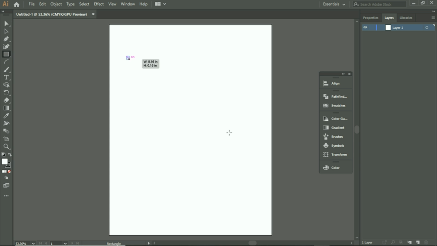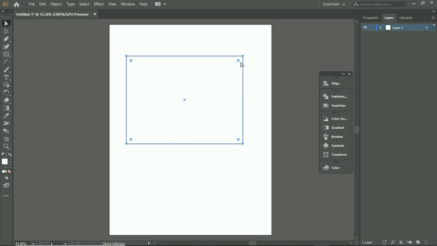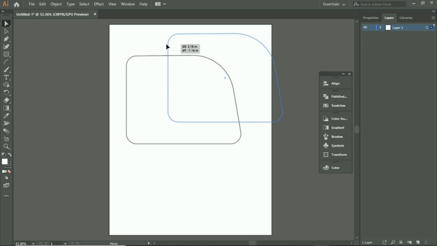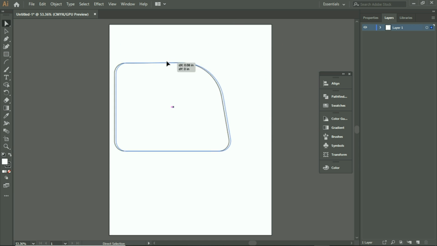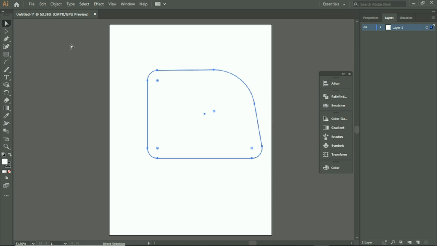And I'm going to show you a neat demonstration of what you can do with this tool. If you double click this corner, you can move it around and make different shapes with it, as you can see what I'm doing here. And if you double click this, which I already have selected, you can curve the corners, as you can see there. Now if you click once, it can select all the corners, and if you just select the lines itself, you can just move it.